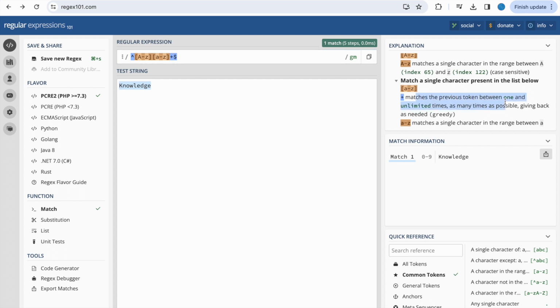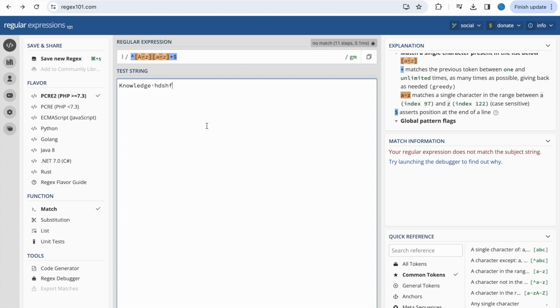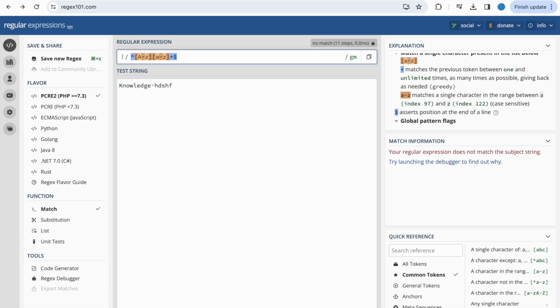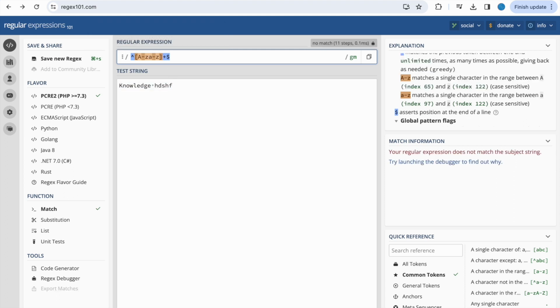You can also see the explanation on the right hand side. Now you can see this regex is matching the complete word knowledge. But if I pass a space and then any text, it gives no match. Remove the dollar sign, then you can see it's again matching knowledge, because dollar sign means the end of line. We have removed that, so we don't need to check till the end of line. It just gives a match wherever it matches. As of now we have passed two square brackets, but we can combine them into one by removing the space between them and creating one square bracket here.